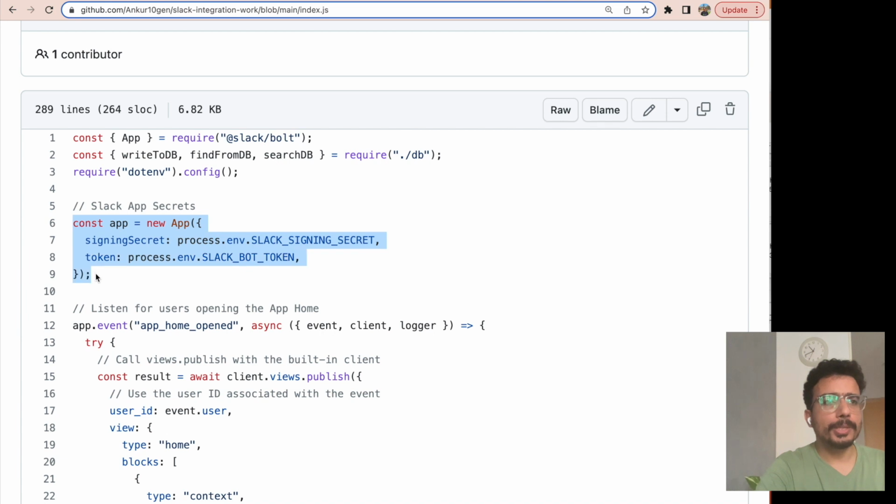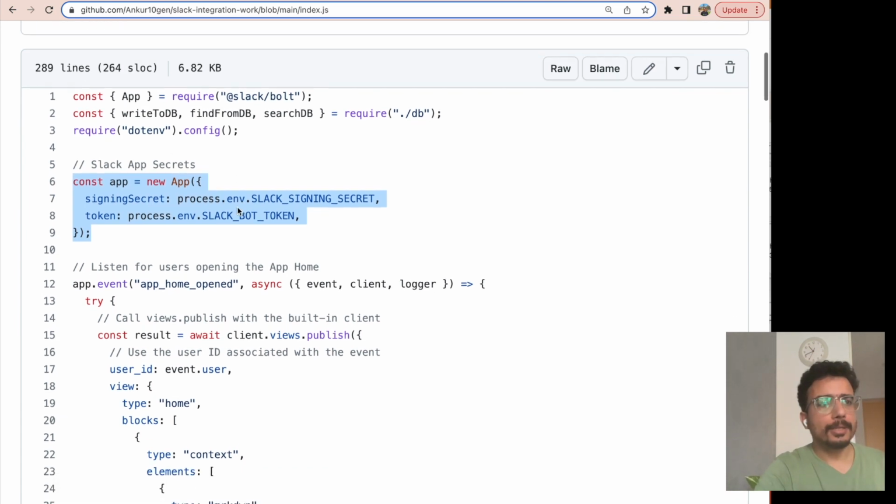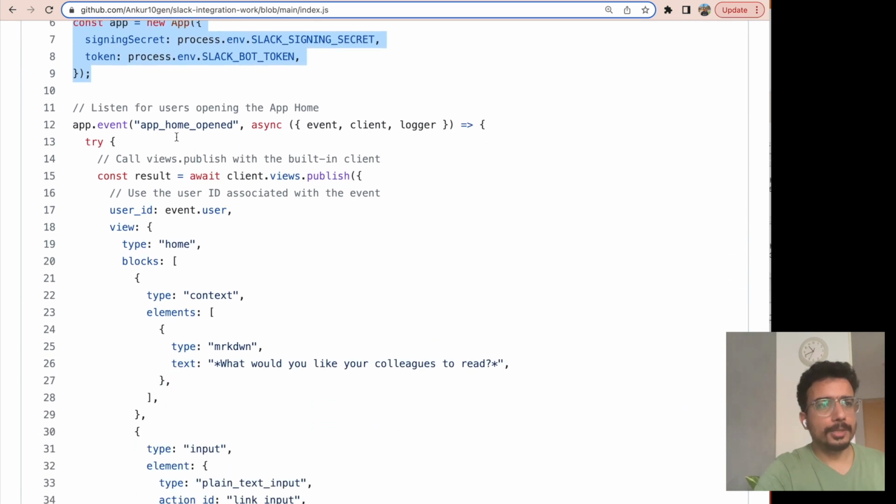Now we are going to use these two secrets that we had put in the env file, the Slack signing secret and the Slack bot token. These two will be needed in order to configure this application to receive the events or to write the events back to Slack. So any communication that it is able to do with Slack is with the help of these secrets. And here then the first event that we are looking at is the app home opened event.